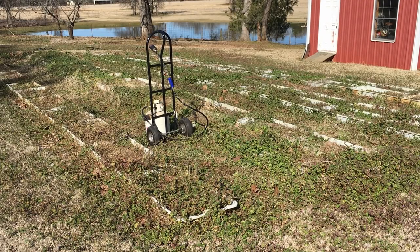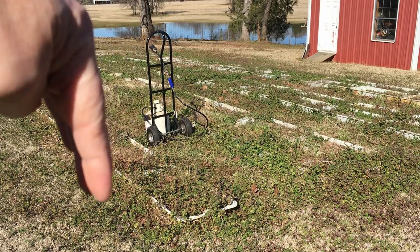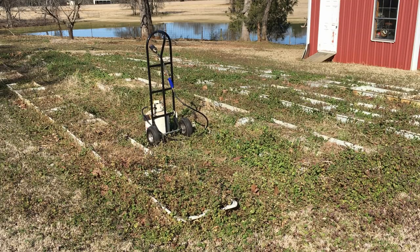Well, today I'm going to burn off this, what I call the tub garden, and it's made of fiberglass tubs. I think there are 93 of them, 99 of them, something like that. Fiberglass tubs that I have cut the bottoms out of so the roots of the plants can grow down through. And it's really a good place to do corn.